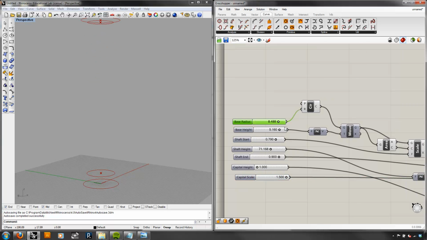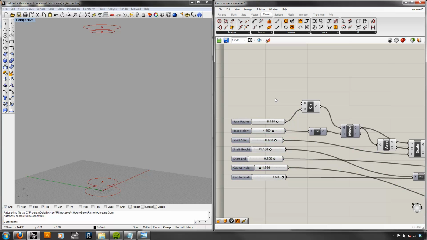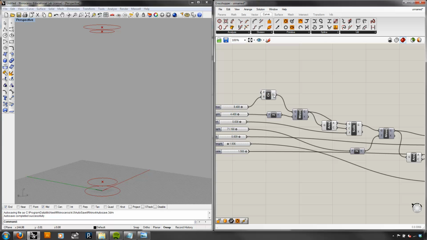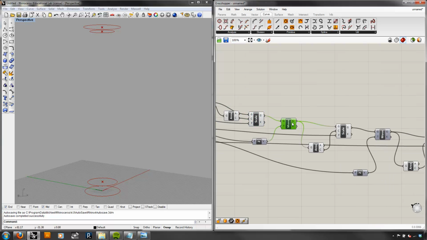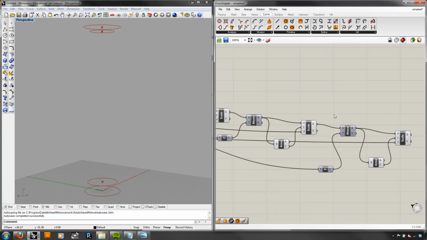So we got the base radius, height of the base, which again is pushing everything up and down. Start of the shaft, which is a scale. Height of the shaft, we just looked at. End of the shaft, which is the kind of tapering of the column. Height of the capital. And the scale of it, which is constrained. So a lot of powerful relationships. And they're all pretty logical, right? We make a circle, we moved it up, and then we scale it. And we moved that up and we scaled it, and we moved and we scaled. So it's really just a series of these operations in order to get these cross sections.